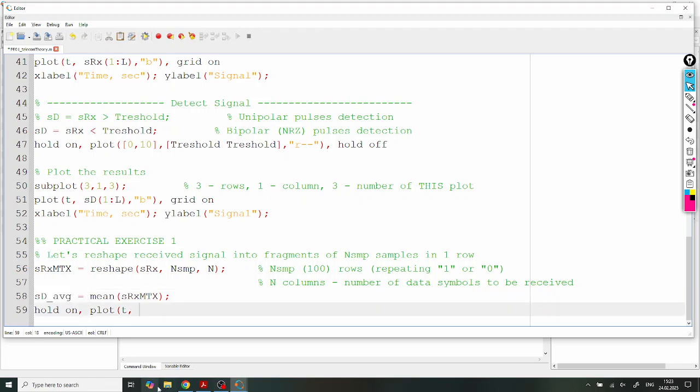Nonetheless, it's not a big deal. We can also run Kronecker product again and replicate it once again. So color is going to be red, style is going to be dashed, and hold off like that. I suppose probably I'm going to also need line width here to make it easier to see, but we'll see if that's necessary or not.